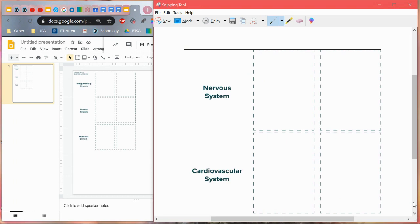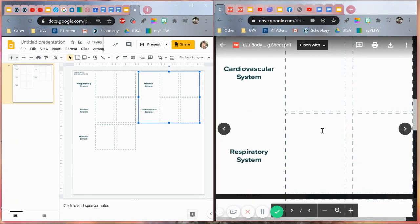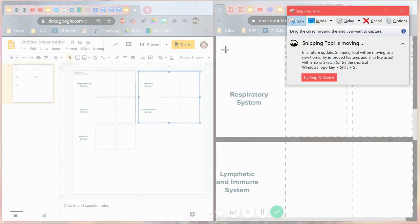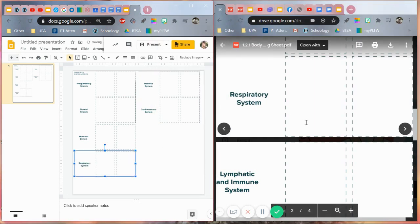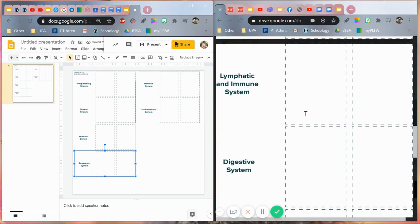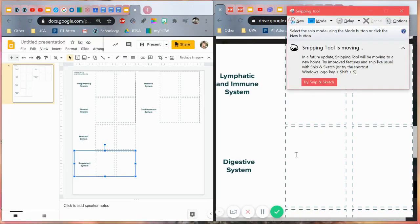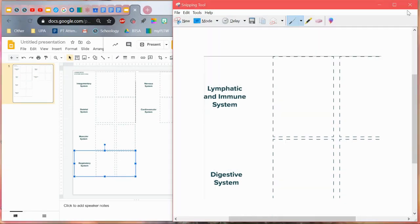This snipping function has been literally saving my life during these times. At least it's an activity that students can do in groups, and it's collaborative to some degree. I'll go back and fix all the other extra black spaces and lines here later. Another snip. Oh no, that was in the way.